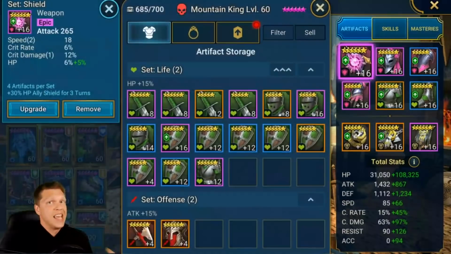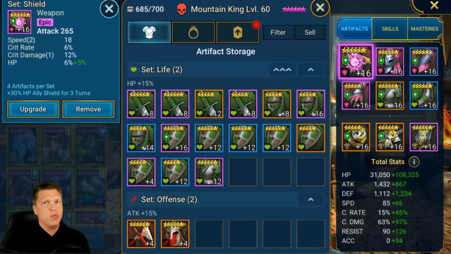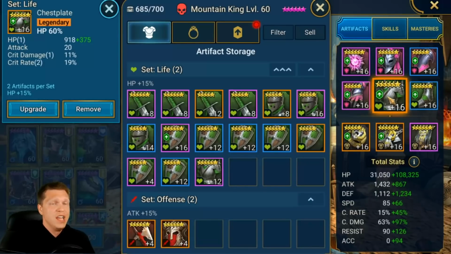The shield set scales with HP, so whenever you've got a champion with massive HP, Mountain King is a perfect candidate for a shield set because he also doesn't need a ton of speed and he doesn't need a ton of accuracy. So you can really do some cool things using a shield set on him. And then obviously we want to go with something that buffs HP, like Life or Immortal or Divine Life are all going to be good choices to fill in after the shield set.